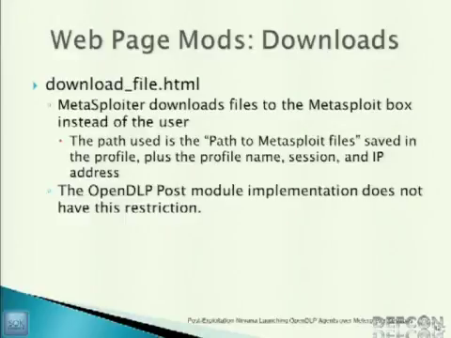Because files can't be downloaded with the Meterpreter-based deployment, you can't get it all the way to the OpenDLP web app. What I do instead is I use that path to OpenDLP files on Metasploit where the deployment files are located, and I create a path under there using the IP address, the session ID, and the profile name, and store the file there so you can get it off the Metasploit box later. Again, the post module deployment doesn't have this restriction.